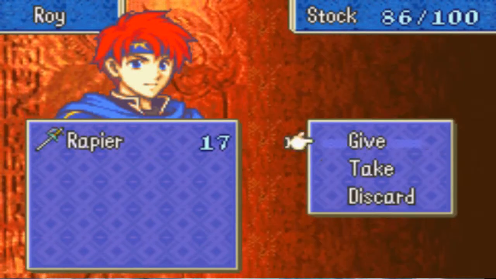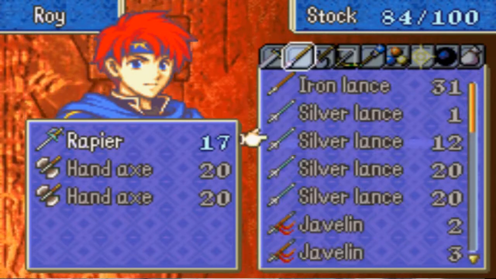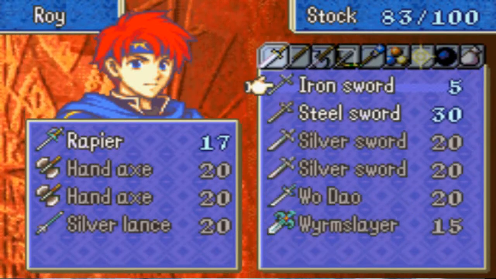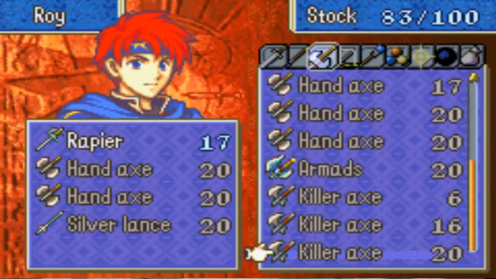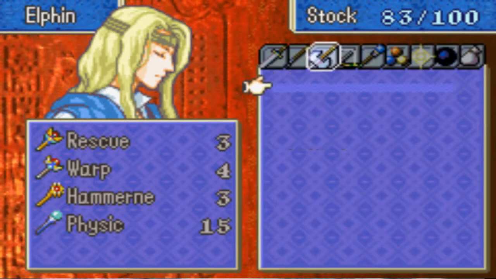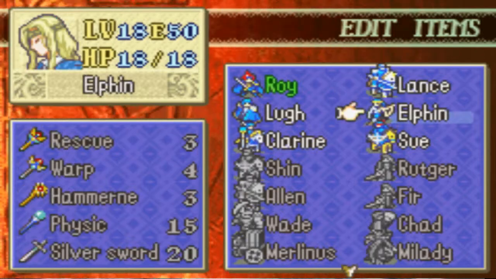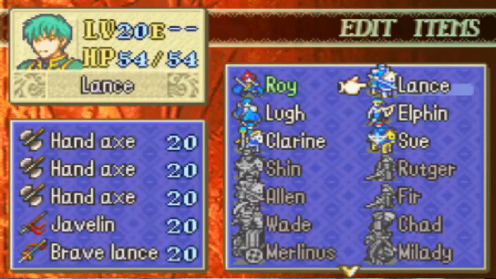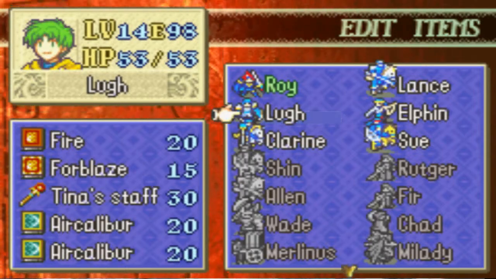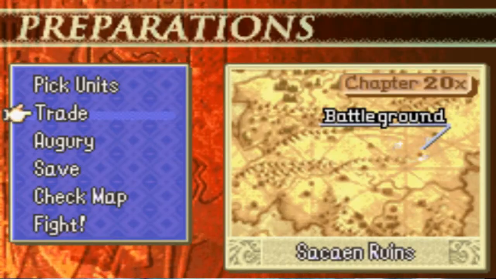You don't need to carry all that stuff. You can just hold on to probably some hand axes. Silver Lance. Killer Axe. Silver Sword. Yeah, Killer Axe will be fine. I can use the Iron Bow. What am I thinking? Silver Sword. Basically, everyone else is acting as ghetto convoy for Lance. Lou should have enough firepower. Chlorine, I mean, that fire tome is a nice backup.